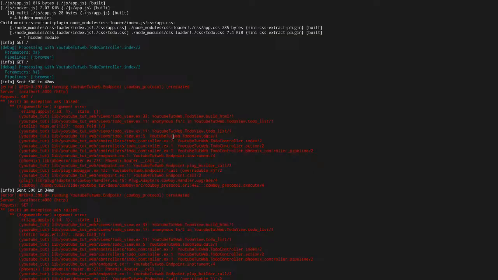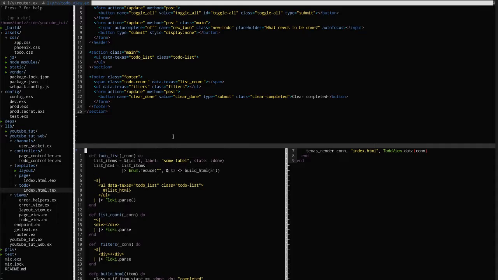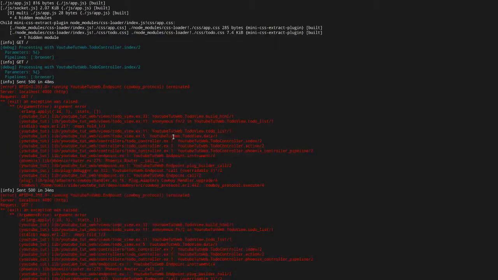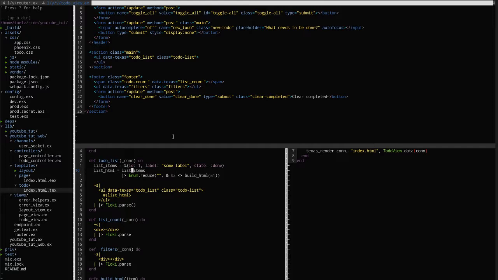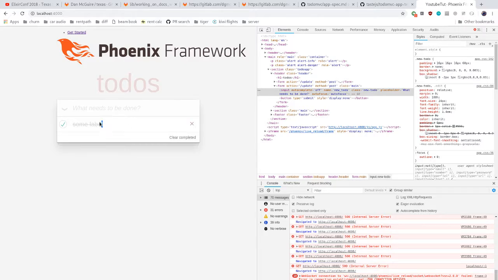And argument error. Why is that? The argument error is not going to show us anything because this is a really alpha library and needs to have better error messages. Argument error, ID 1, state, Erlang apply. What's the deal here? Oh, this needs to be a list. Bam. So now we've got what we expect. All this stuff is how we expect.